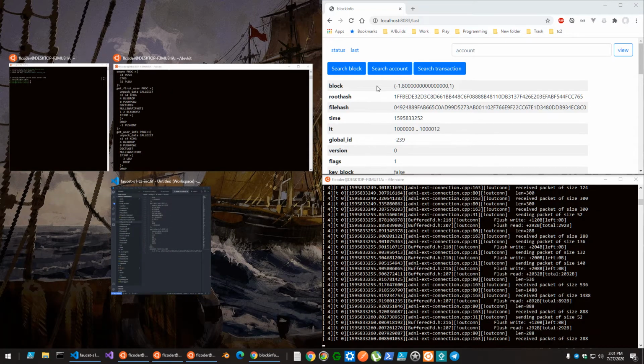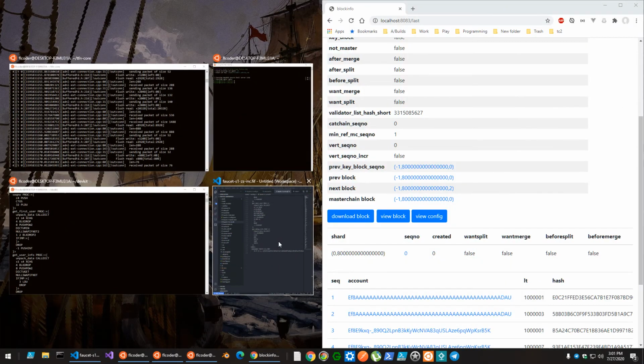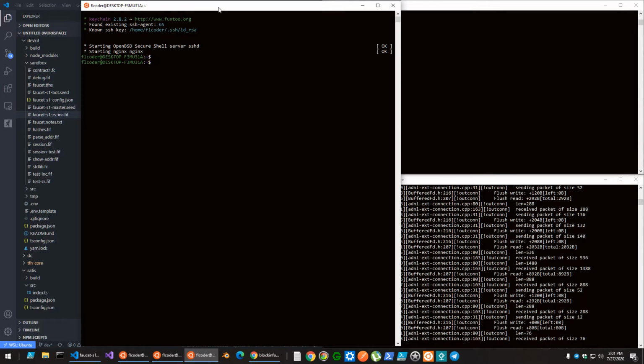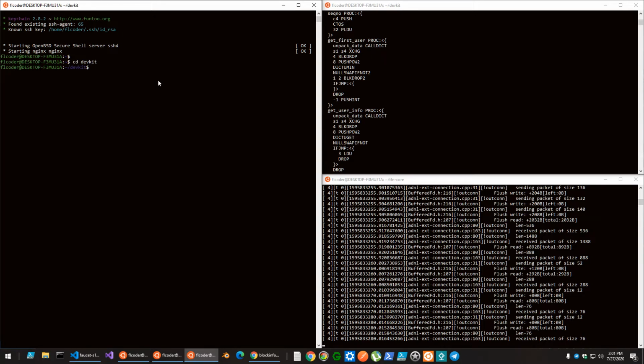Try to get that situated here. I'll put it on this half. We'll just cover up. Keep that and that. And we'll go ahead and run our main test here. So we'll go into dev kit again and yarn test faucet. It's version 3 for now. I didn't put S1, but this is the S1. That'll probably have to be changed later when we have the stage 2 version.